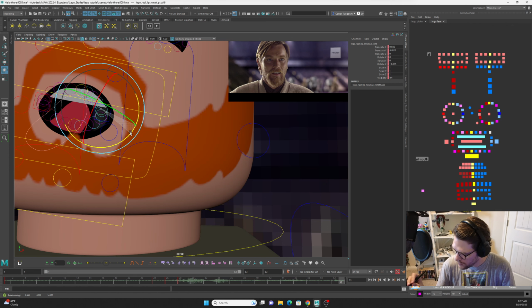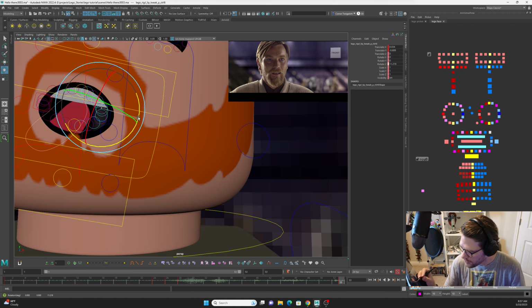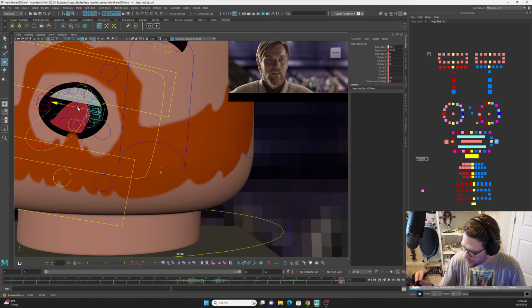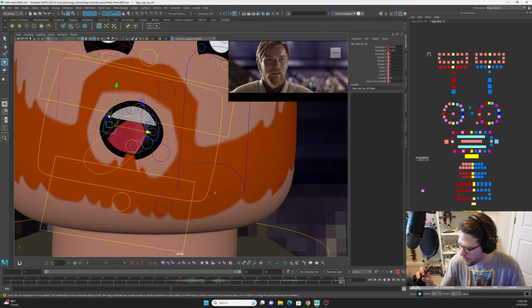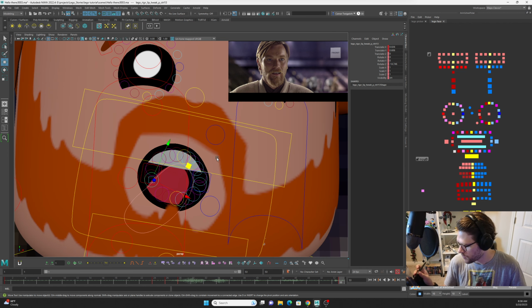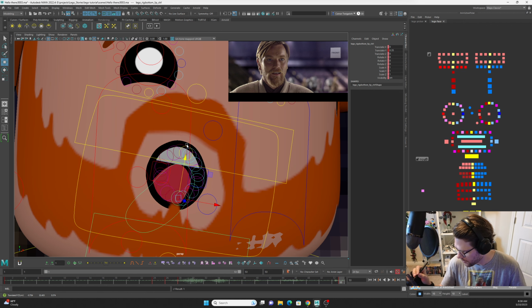Purple controls, zero out. When in doubt, zero out. A teacher said that once to me, and I was like, that is very helpful. If you're getting a weird looking shape, just select and zero out, and then you can start from scratch and it'll look better. Bring this in for an O shape, because he's saying hello there. So now we can select these purple controls and round that out a bit, and let's make the O shape a little bit longer than it is wider.